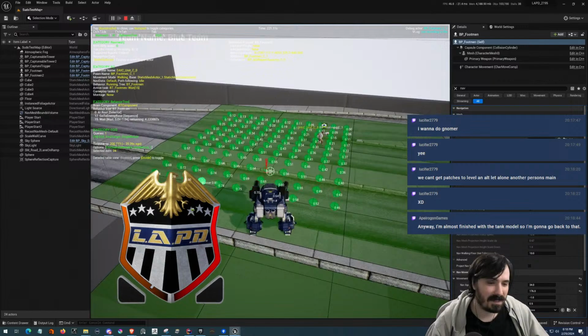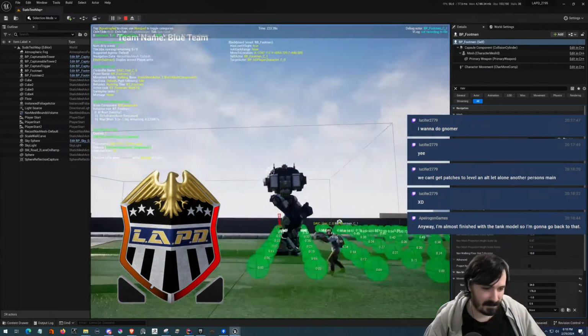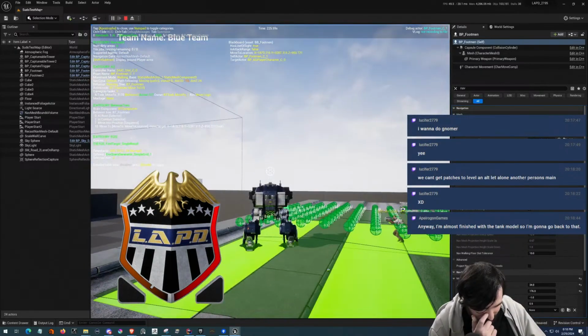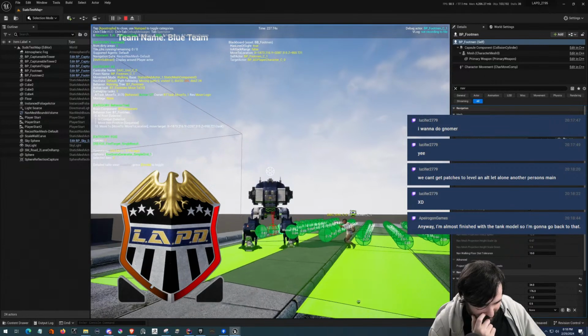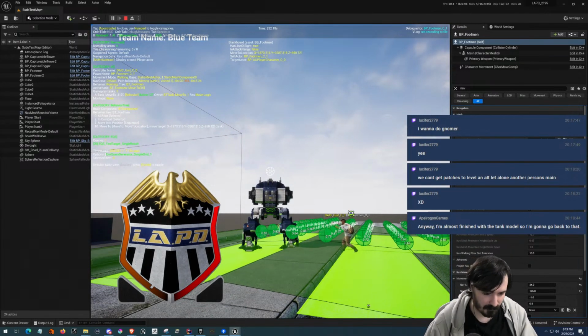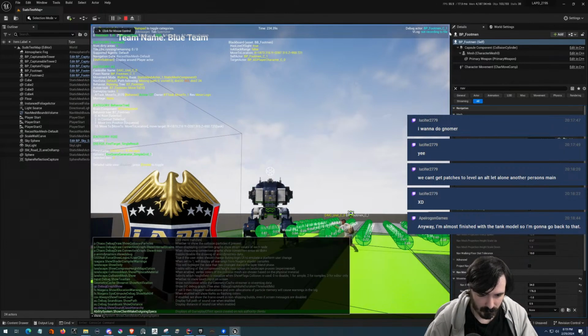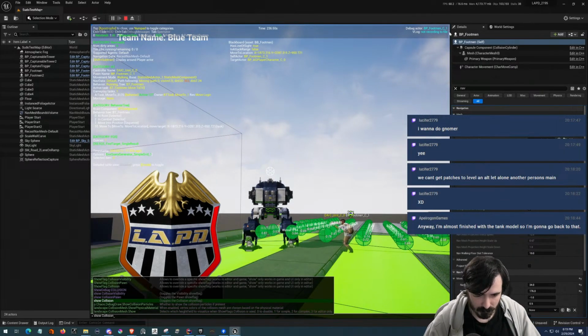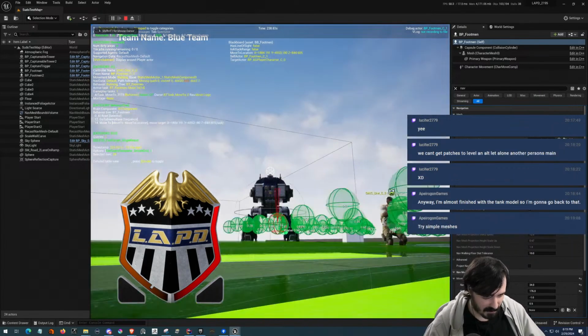Still, I want to know why this isn't working. This is bothering me because there's very clearly a... It can't be a step up issue, right? Because the collisions are there.